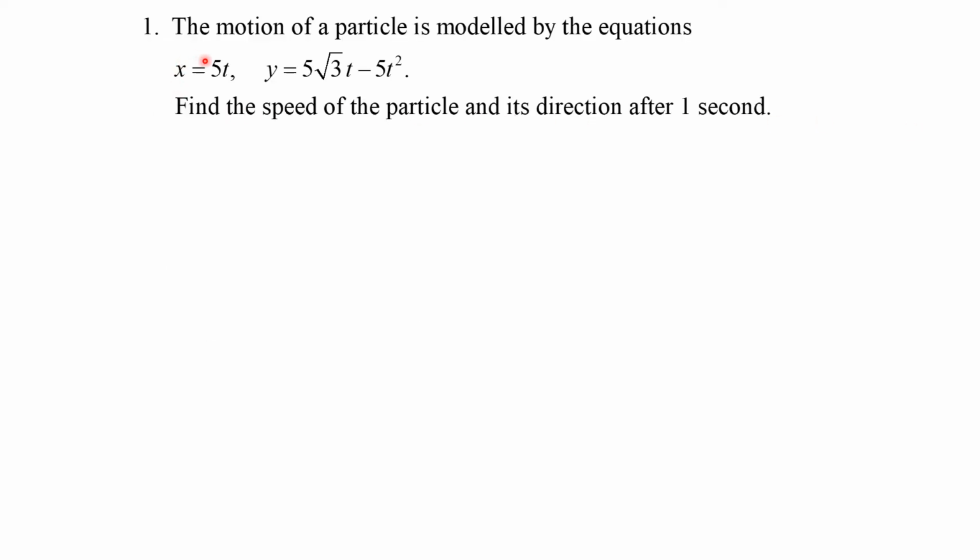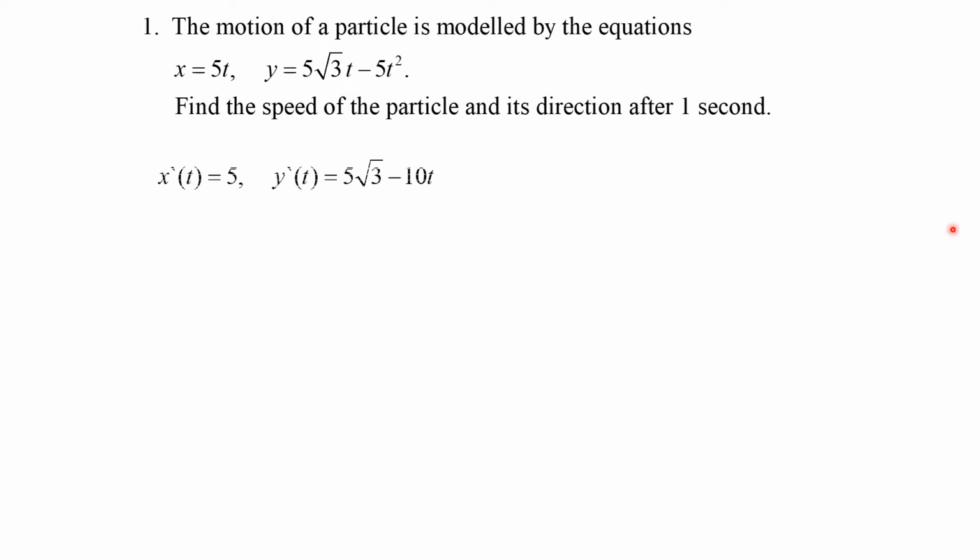So for this slide, we will look at an example. The motion of a particle is modeled by the equations x and y. Both of these equations are in terms of another parameter, sorry, t. So therefore, this is a parametric equation. You are required to find the speed of the particle and its direction after 1 second.